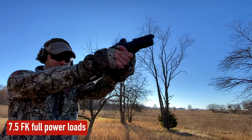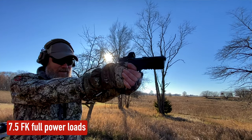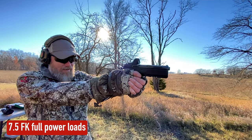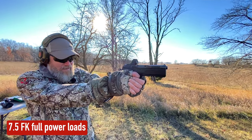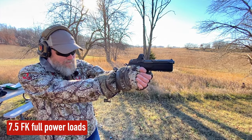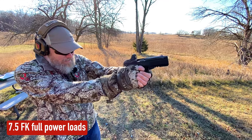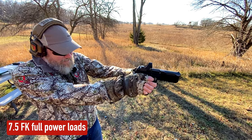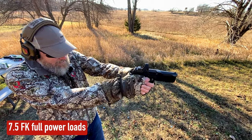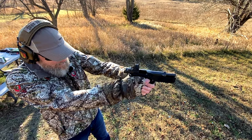When I was in Germany I had a chance to see the gun in all three calibers — this was several years ago before it came to the U.S. market. They had it in a prototype state in 9mm for us to shoot and it was absolutely amazing. It's a big handgun designed for heavy calibers like the 7.5 FK and full-power 10mm, but in 9mm it was just a pussycat and very pleasant to shoot. The owner of the company was somewhat reluctant to make it in 9mm because that's not what the gun was made for.